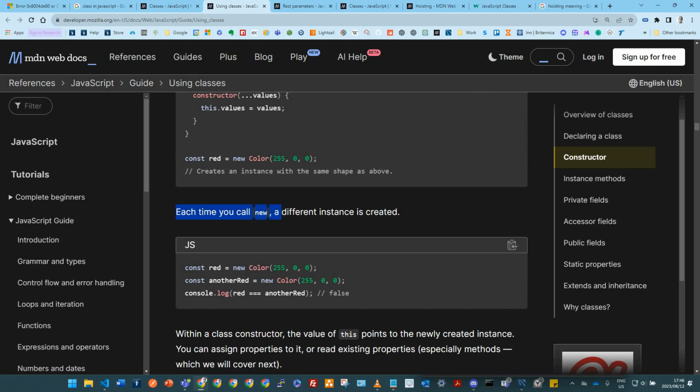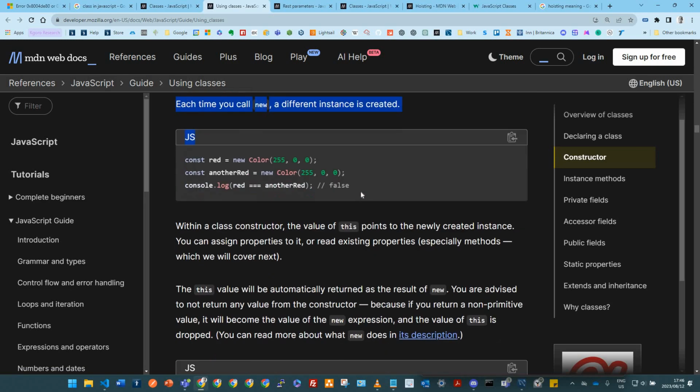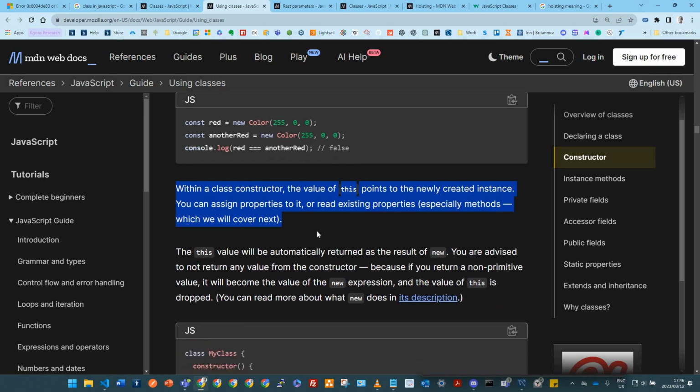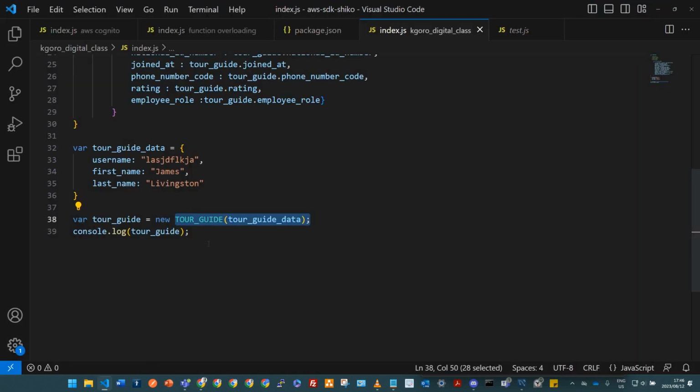Each time you call new, a different instance is created. Okay, I get that. Within a class constructor, the value of this points to the newly created instance. You can assign properties to it or read existing properties, especially methods, which we will cover next. Okay. Now understand what this does.